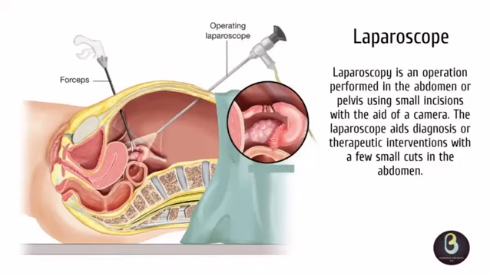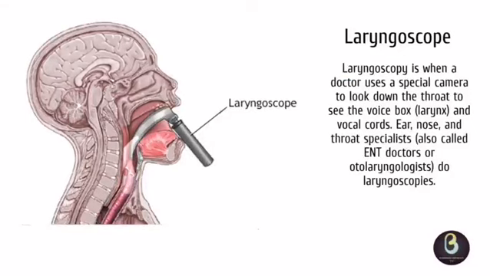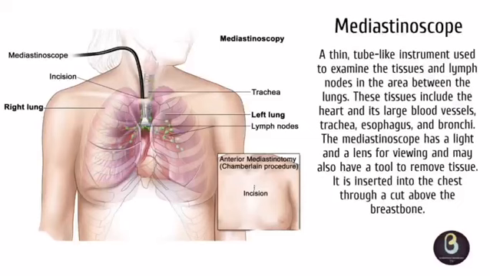Laparoscope, used to examine the peritoneal cavity through the anterior abdominal wall, and is commonly rigid. The scope is the most common type used by the general surgeon. Laryngoscope, used to examine the larynx, the sphincter at the entrance of the trachea. Mediastinoscope, used to examine the mediastinum, the mass of tissues and organs separating the lungs, for example, the heart, esophagus, trachea, etc., often used for visualization of lymph nodes and tumors in the superior mediastinum.